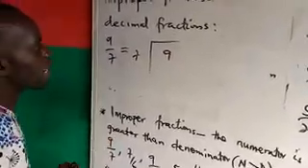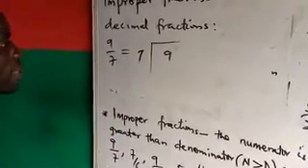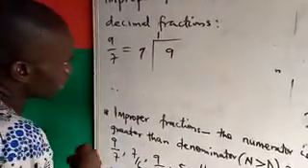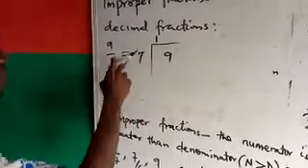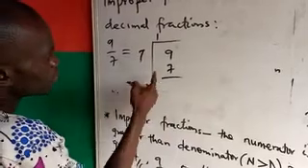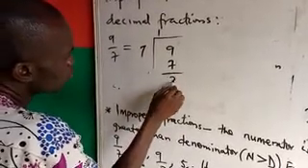Can 7 people share 9? Yes, they can share, but there will be a remainder. 7 people sharing 9 is going to be 1. Don't bother about the remainder. We're only after the one they share. 1 times 7 is 7. Minus, remember I told you, there's an invisible minus here, it becomes 2.